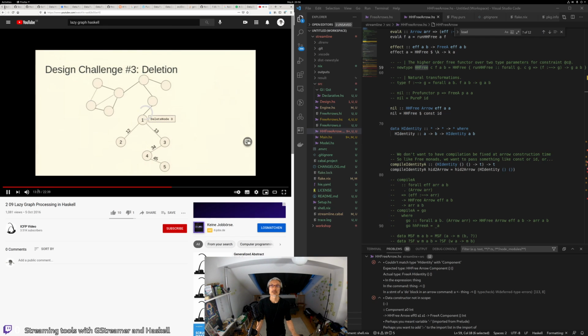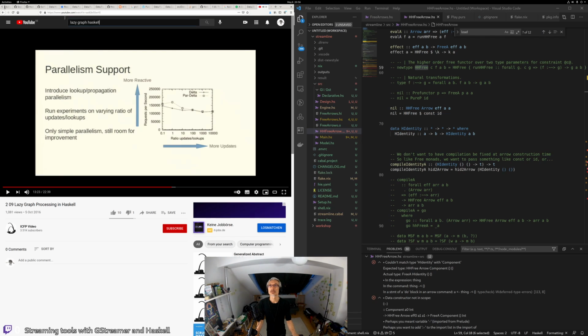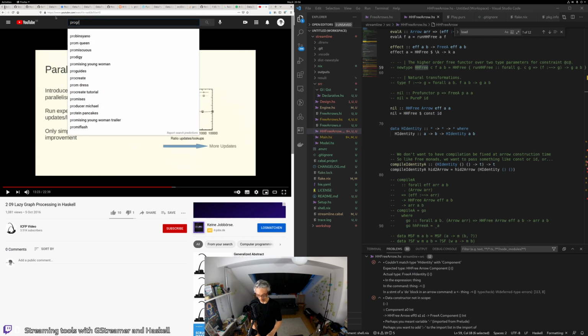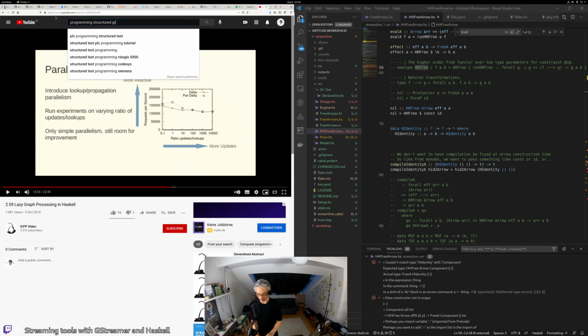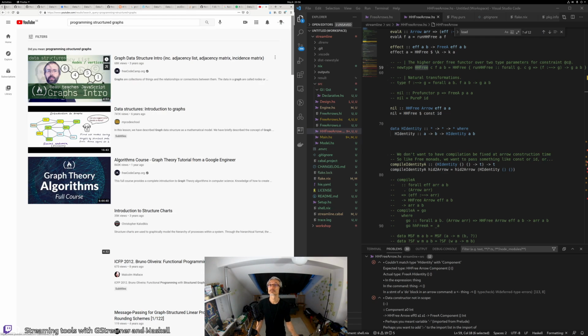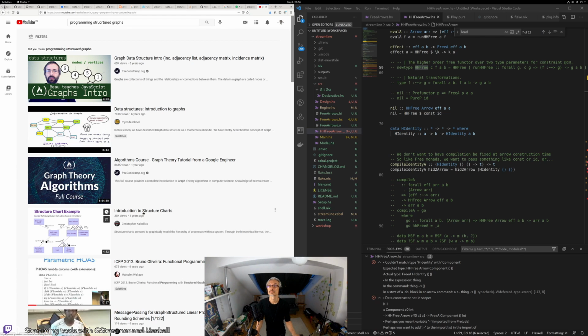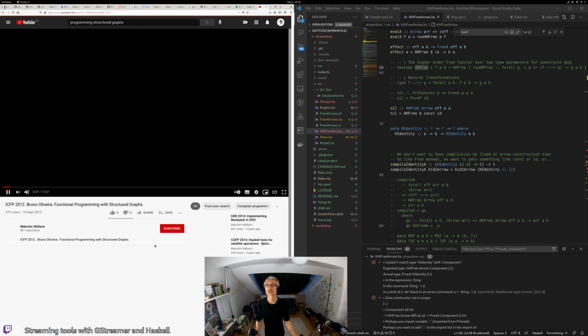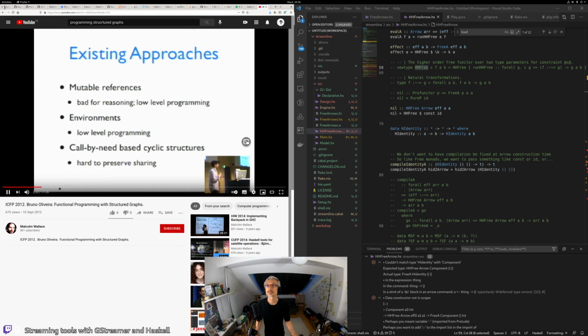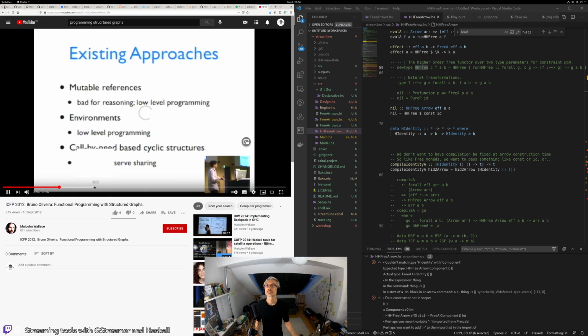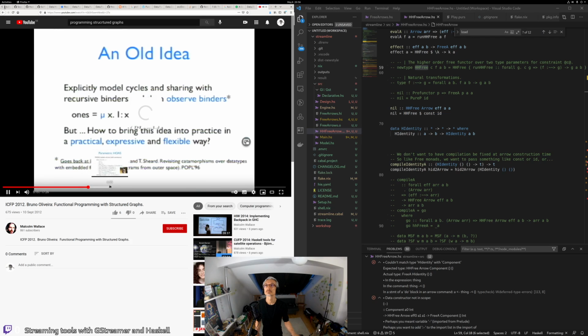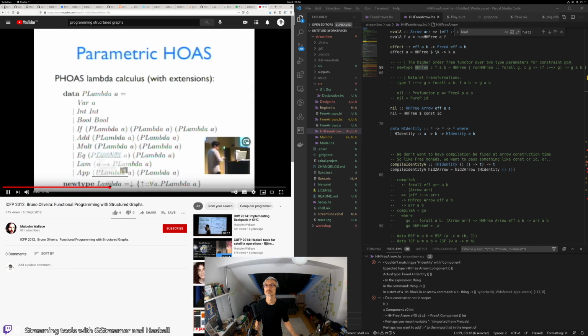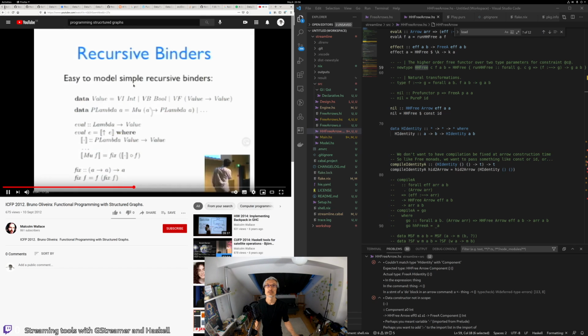Doesn't look right. I don't think that's the one. And programming structured graphs. So that's actually the parametric higher order syntax stuff.